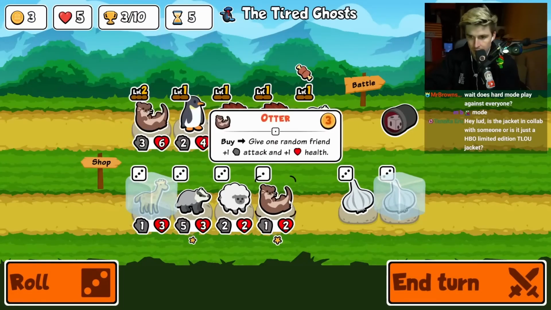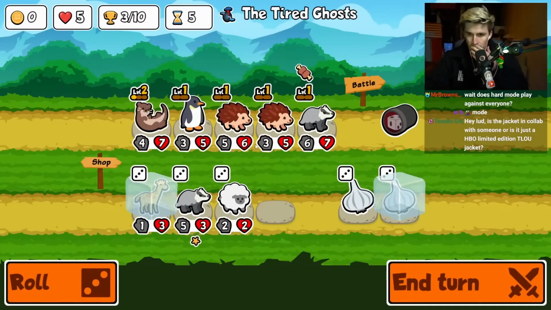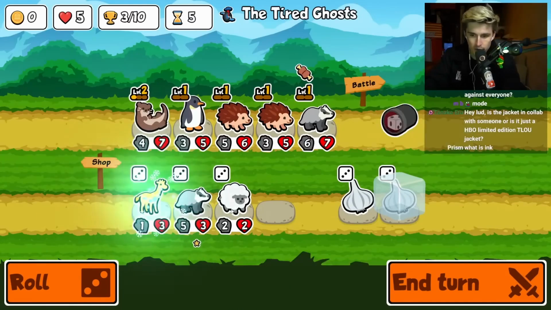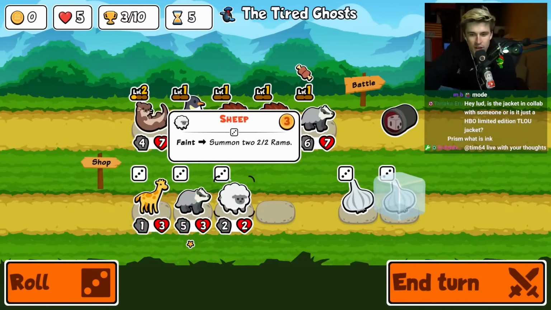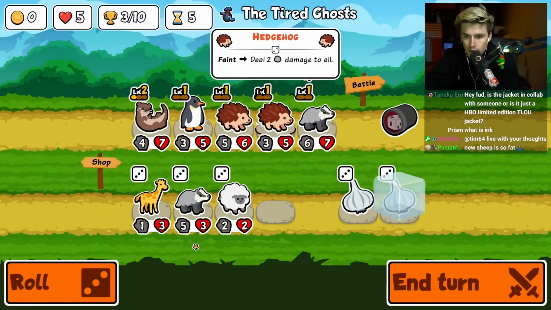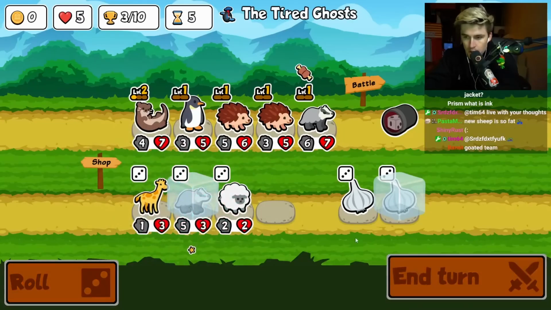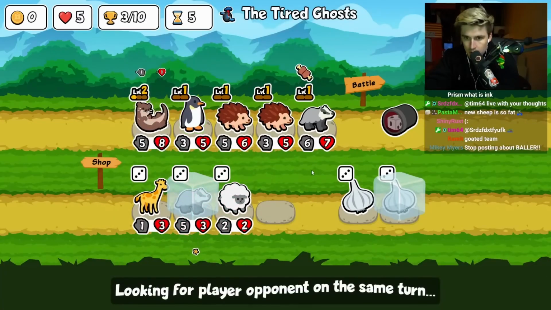I think we just buy this. I don't think we want this. Shit, this is kind of hard, Teebs. We probably want to collapse this into one unit. And we probably want to swap the badger to garlic. This could work. This could work.